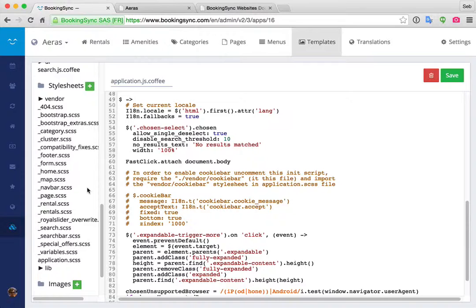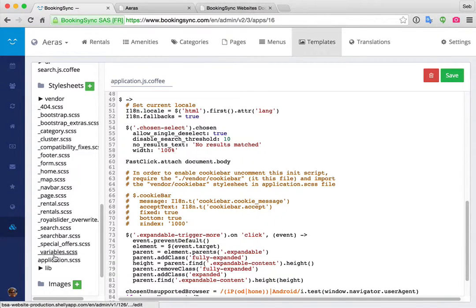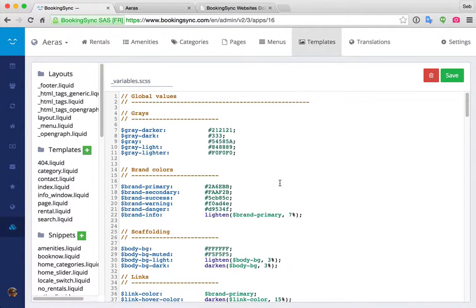So now let's have a quick look at how to change some assets. Say we want to change a few colors. Instead of this blue, we would rather have, let's say, a pinky color, a bit reddish. So if we go into variables, we structure this really close to Bootstrap. That's really famous nowadays. So we saw this as a good base. So it's easy for designers to go and improve from there.